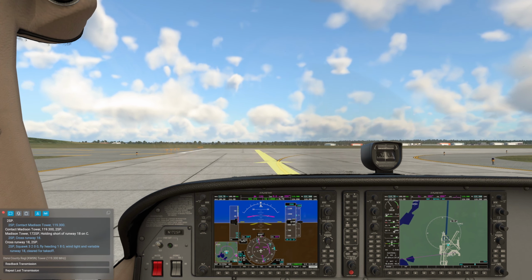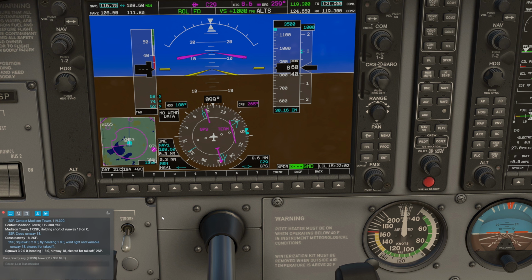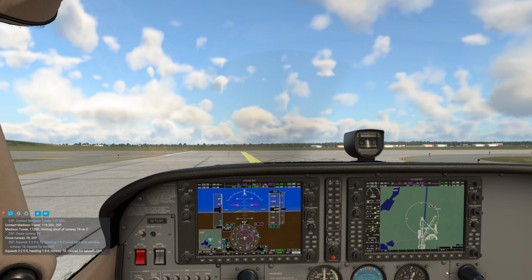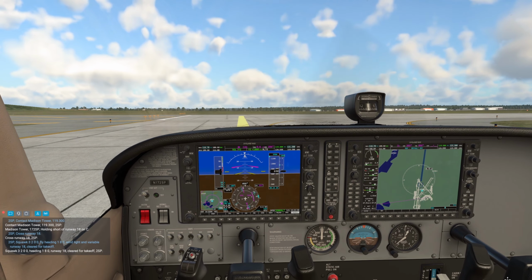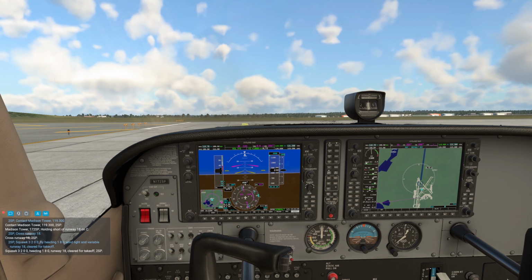2 Sierra Papa, squawk 3200, fly heading 180, wind light and variable, runway 18, cleared for takeoff. Squawking 3200, fly heading 180, cleared for takeoff, runway 18. So that's a 2 Sierra Papa. And we'll go transponder altitude encoding. Landing lights and taxi lights back on. We're obviously skipping the run-up today. Normally you would do a run-up before setting off. Controls, free and correct.